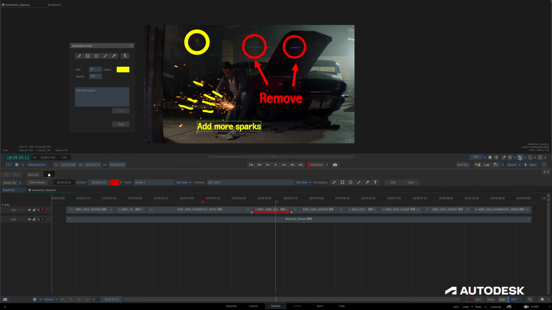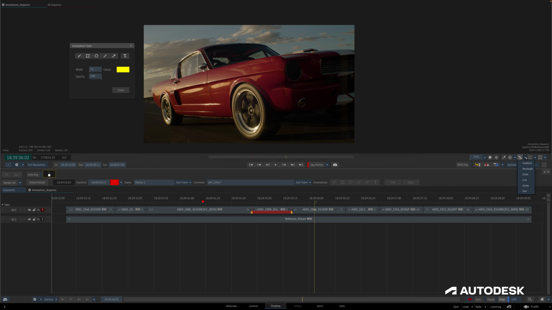This new pencil button in between the Scopes panel and the Metadata Overlay button is the Annotations button, where we can toggle the visibility of the annotations on and off, as well as use the drop-down to quickly add any type of annotation, enter Edit Mode to bring up the Annotations tool window, or clear the annotations on the current marker or all markers at the current frame. Note that if there isn't already a marker on the current frame when we create an annotation this way, a marker is created for us using the currently set marker settings and color selection.